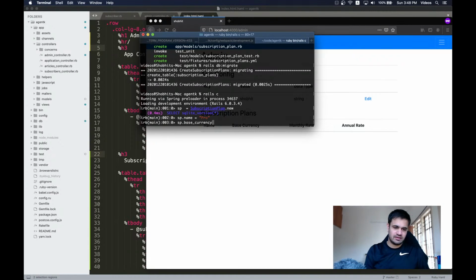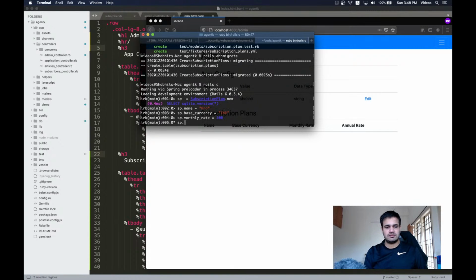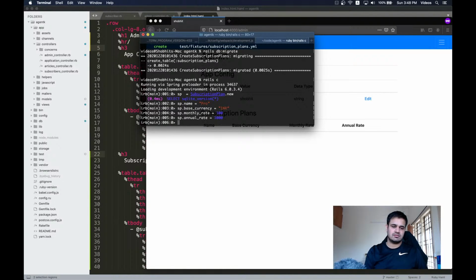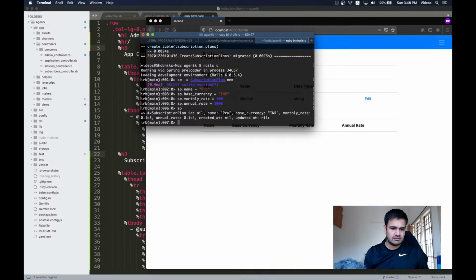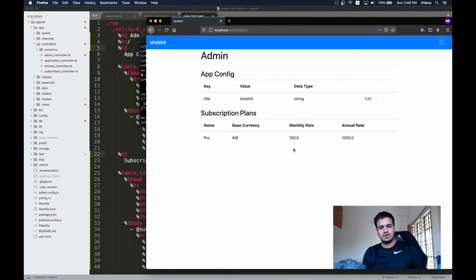And then the base currency, because we are in India, INR, sp dot monthly rate. Let's say we are selling it for $100 a month, and sp dot annual rate is, let's say, $1,000 a year, right? And then sp, everything did we cover? Yep. Sp dot save, and we have the plan over here.